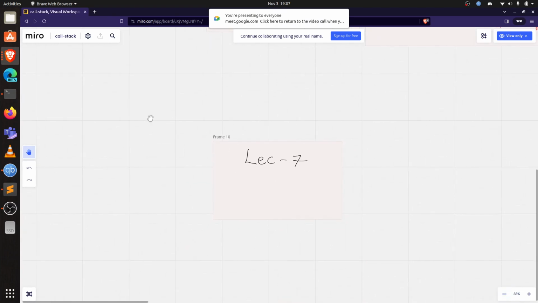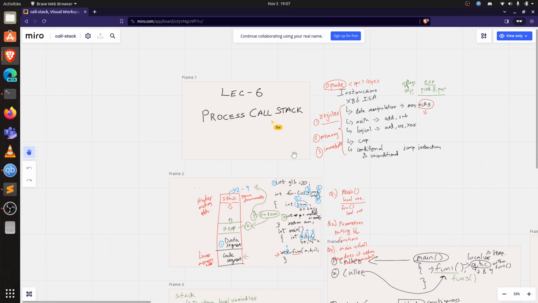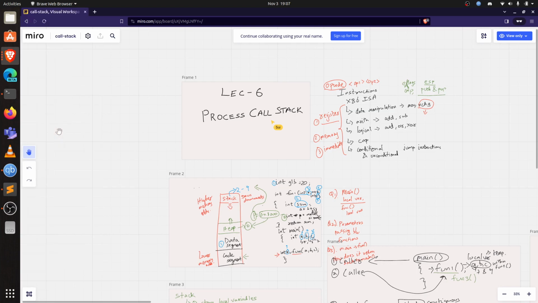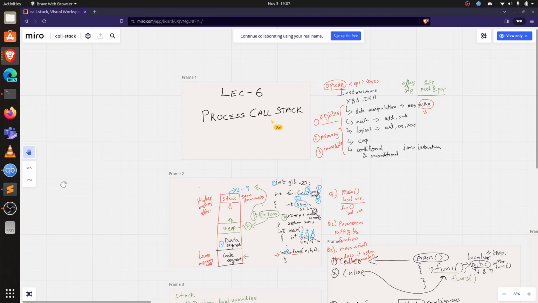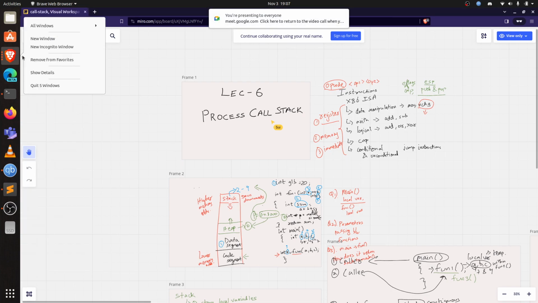In lecture 5 specifically, we looked at the assembly language and the different varieties of assembly language instructions.